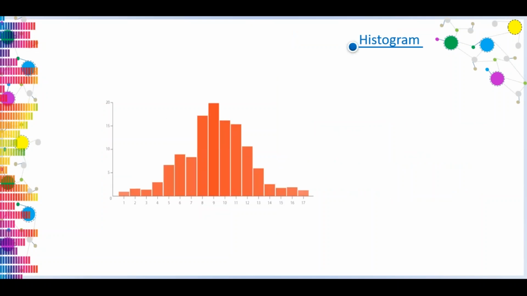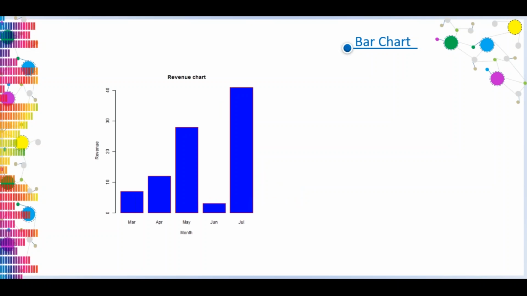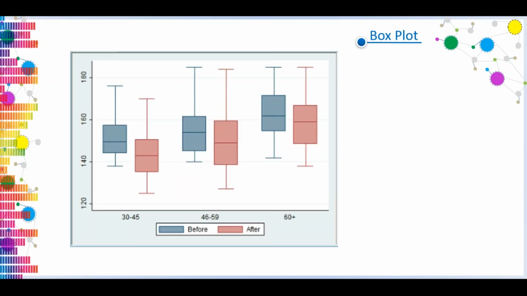Sample histograms will look like this. By using this histogram, you can find out whether the given data is good data or bad data, or in software terminology, whether the data is following normality or not. We can identify that through a histogram. You are also aware of the bar chart and box plot. The box plot plays a very critical role in data science for finding bad data or good data, or any errors in the given data.